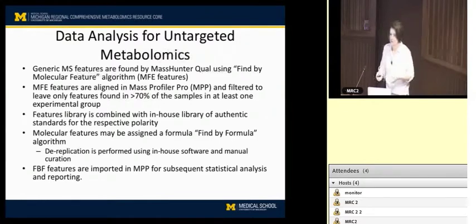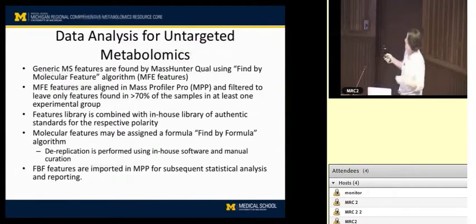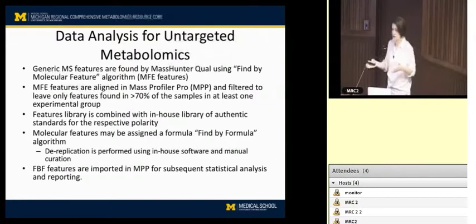A lot of labs will be using a lot of different pieces of software. But what you should be critical about if you're using any software to do untargeted data mining is how your statistics are coming out. For example, if you run a pooled sample every 5 or 10 samples, as we do, you should be able to find the majority of those features in all of your pools. And if you're not, then that's probably not very good software.